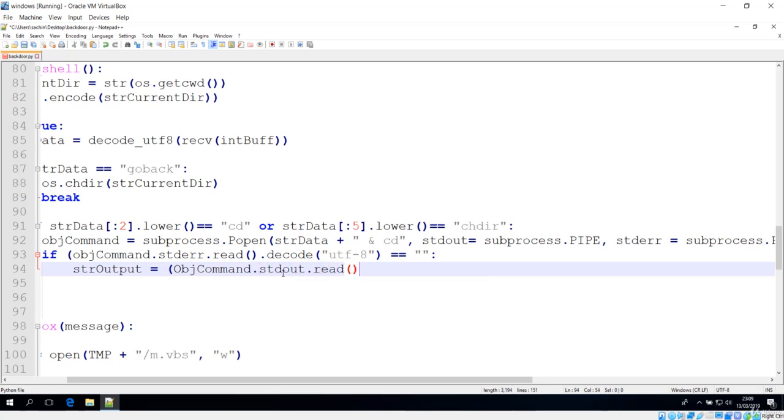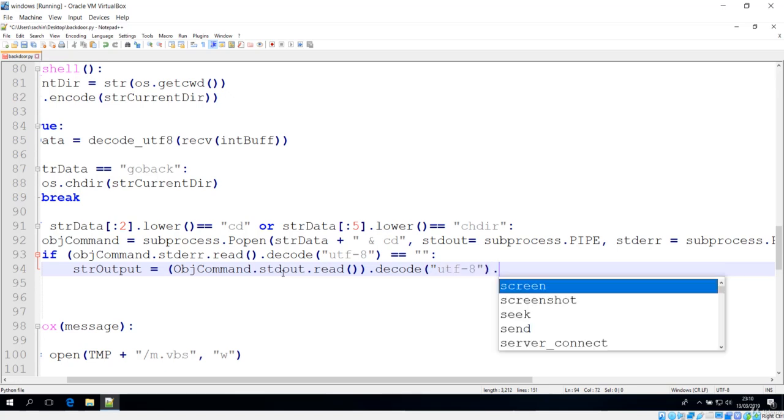Let's read that first, because we are not getting any error, and now it's time to split lines, but we need to decode first. We decode with utf8, because this is the command sent from the server, so we have to decode before actually executing it. After we decode, we have to split lines.